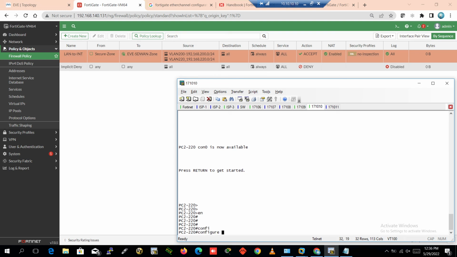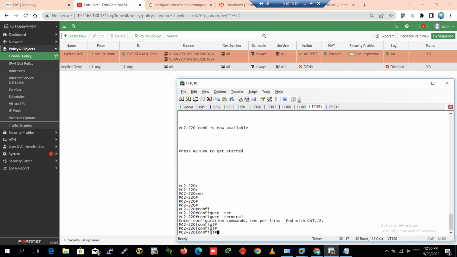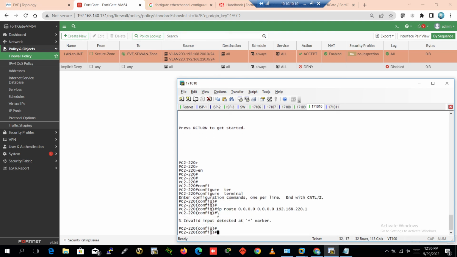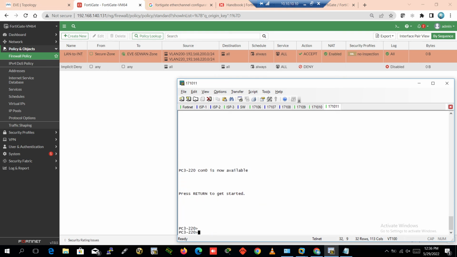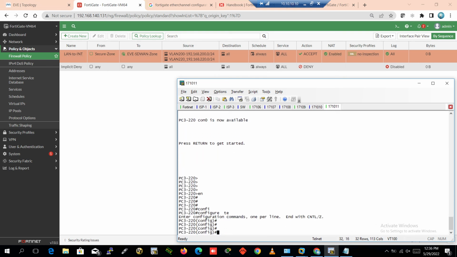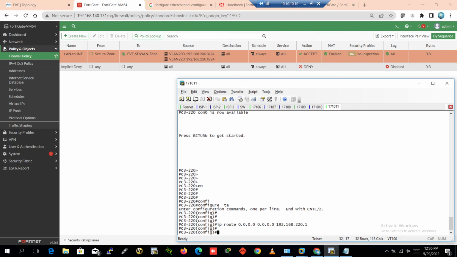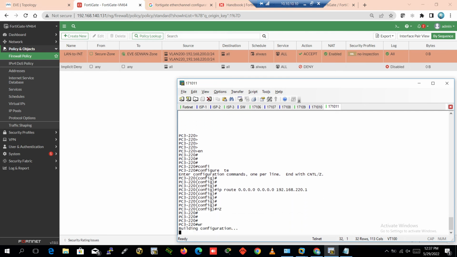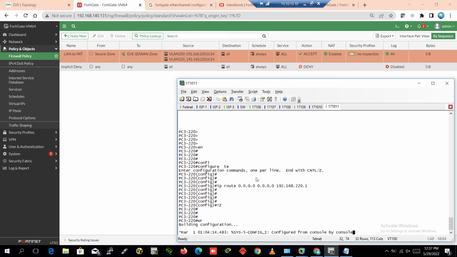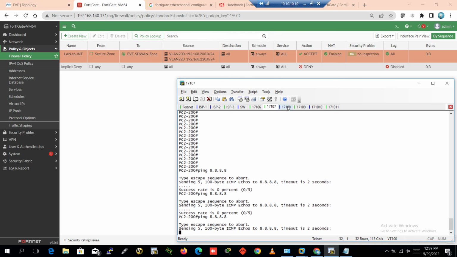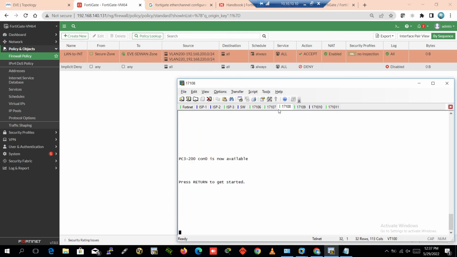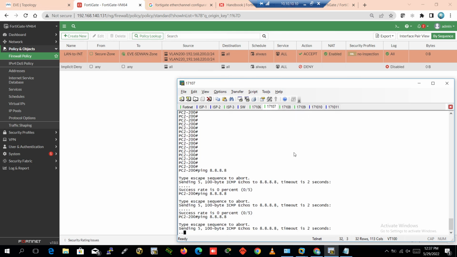Enable, configure terminal, right, enable, configure terminal, and check the status on this one. It's still not working. Okay, wait.